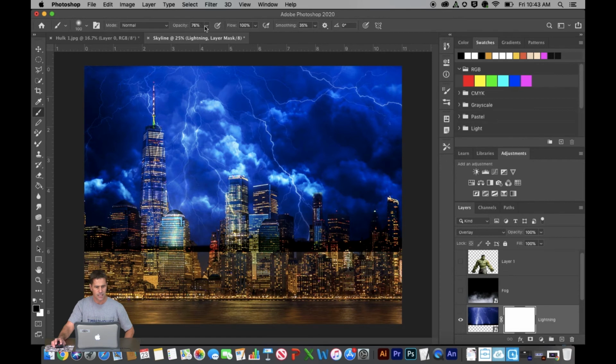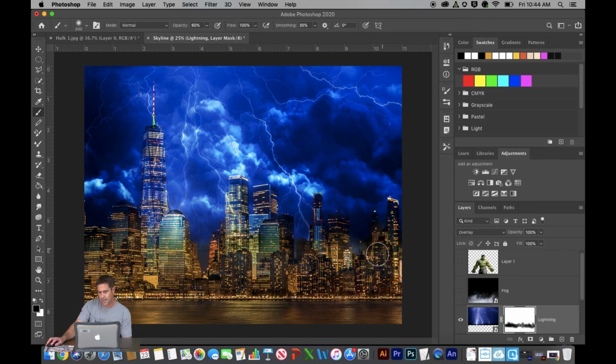I can change my opacity. I'm going to change my opacity down to about 60%. Bump my brush size up, and I'm going to go through, and I do not want to see this line right there, okay? Never want to see a solid line like that, because you can see the artist did a bad job of blending items together. So if we go through there with a soft brush and reduced opacity, we can virtually eliminate that line and that problem it is creating for us, okay? So just randomly, and you can adjust your brush size just a little bit as well.